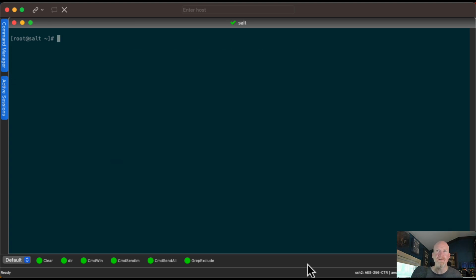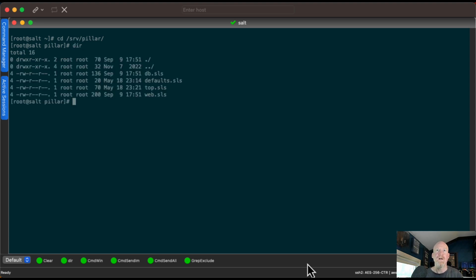All right, let's jump over to looking at the pillars on the command line. Remember, pillars are the data that only the salt server knows about, and you want to use on the minions. So to save time, what I've done is I've gone ahead and created some pillar data already, and you're going to find the pillar information in /srv/pillar, unless you've altered your configuration and have it somewhere else.